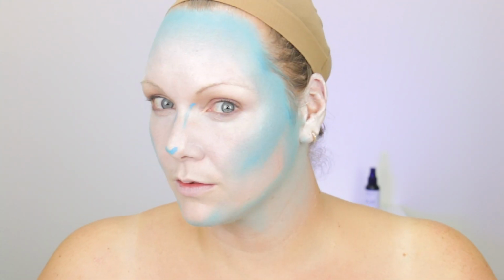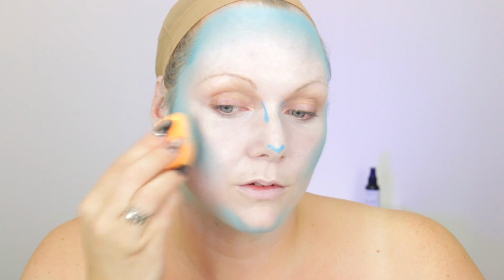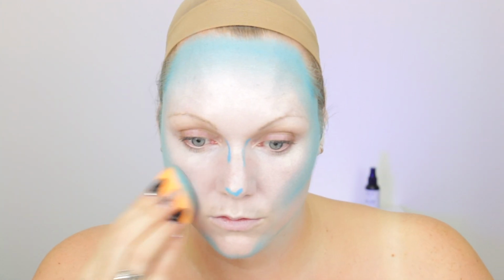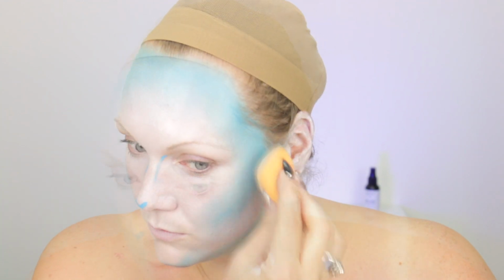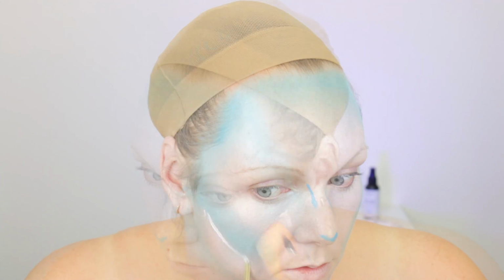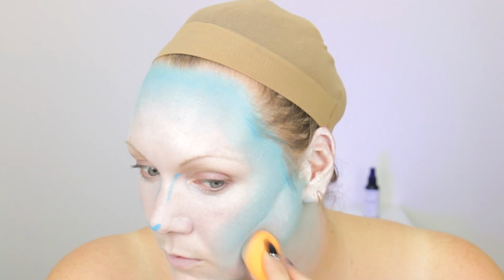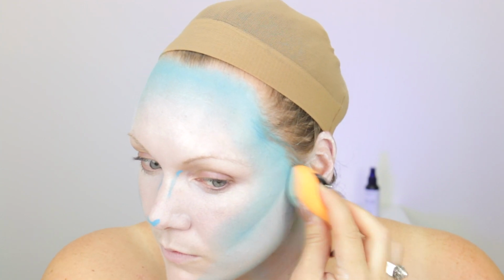I am leaving my nose like what it is right now because I'm not sure yet what I'm going to do, if I'm going to make it darker. If you think I lost my shape or it's too dark there, you can also apply white again on that spot just to create some space.